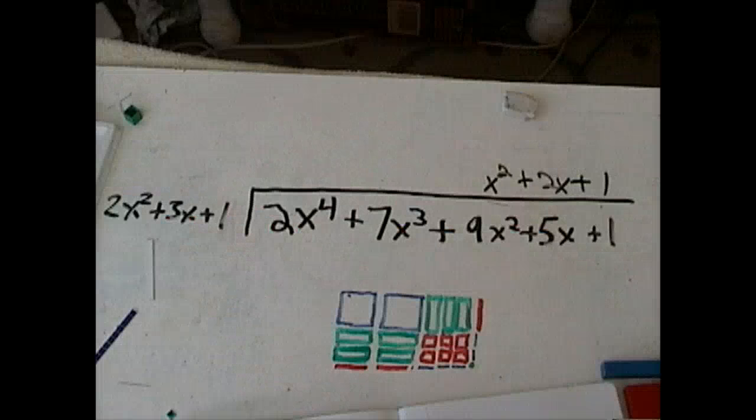It never changes. So you can see here that if a child, and we have some footage that I wish we could dig up of a child, he was actually being interviewed on the news, where he got a problem like this, and he got the answer, or he found out what the divisor was going to be, and gave the quotient, no problem. And people were like, wow, you got it right. He's like, yeah, I know. Of course he does, because he can see this, right? The adults don't see this picture.